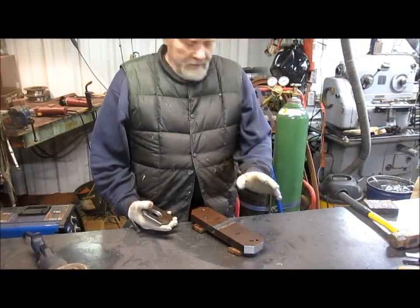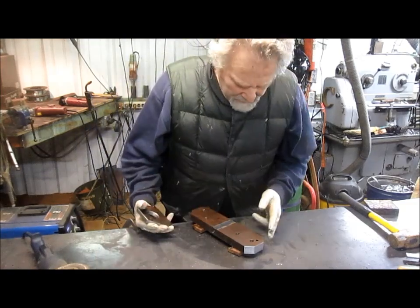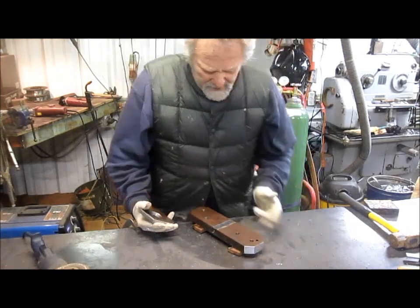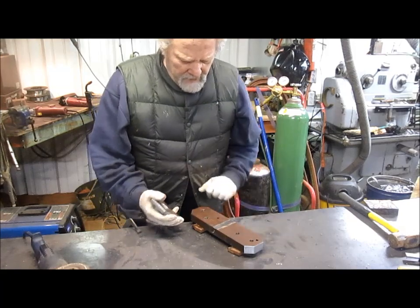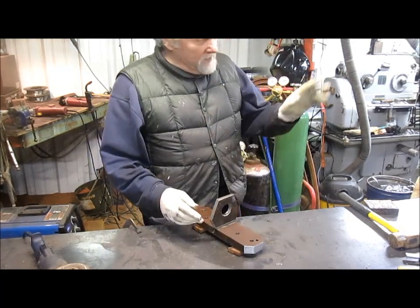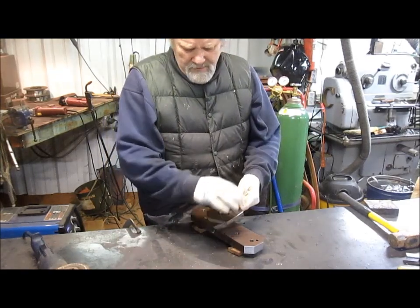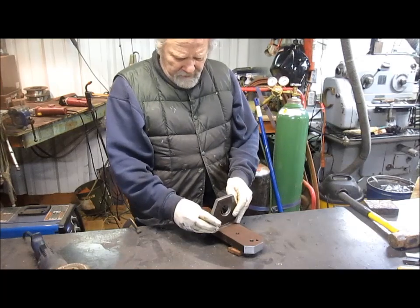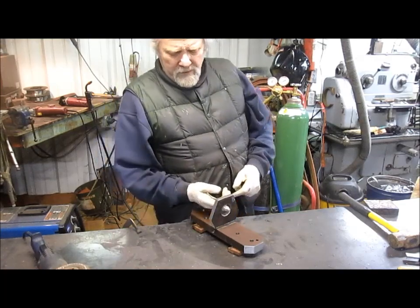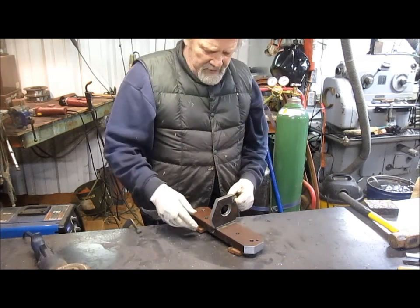Okay, so totally spaced out, turning the camera on as usual. Cut off my corners to kind of give it a little bit more even effect with the rest of the unit. Cut my hole, cut a pattern for my ring so that we can slide a chain in there, put it up on the backhoe, pick the whole thing up.